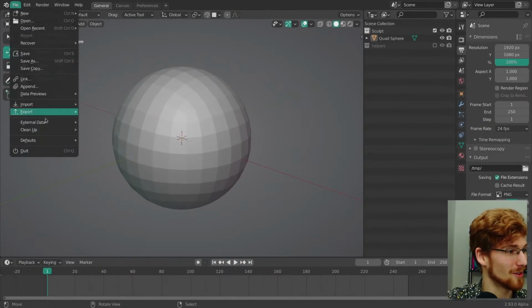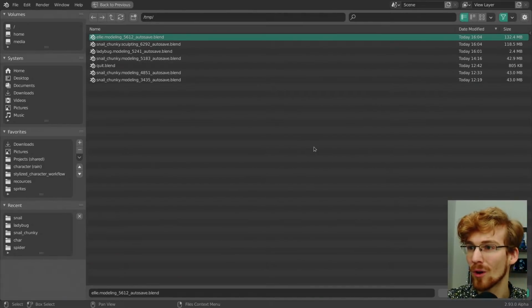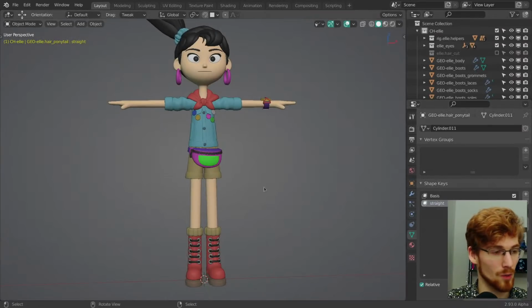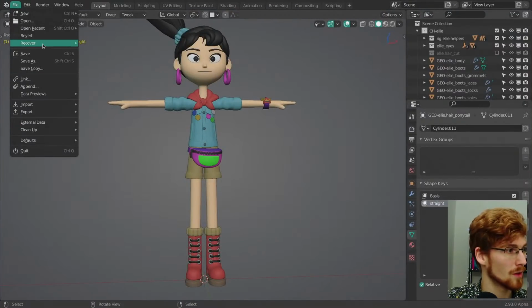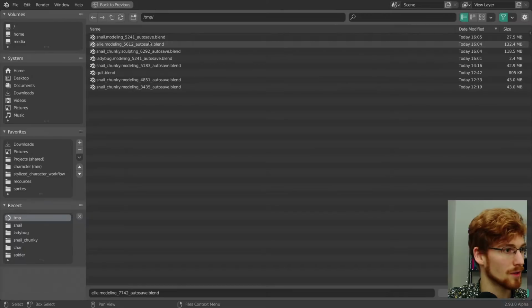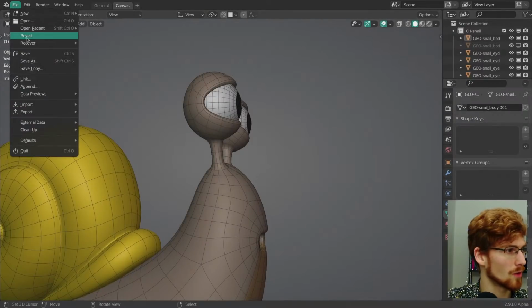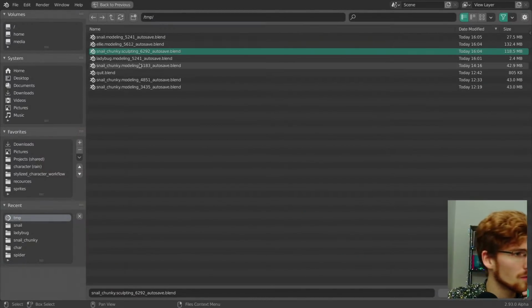Okay, I'm gonna go in here and recover autosave. 1604, that was 1 minute ago. Recover, oops, wrong file. Recover autosave. Snail, modeling.blend. Nope, also wrong file. Recover autosave. Snail chunky sculpting. Wait.